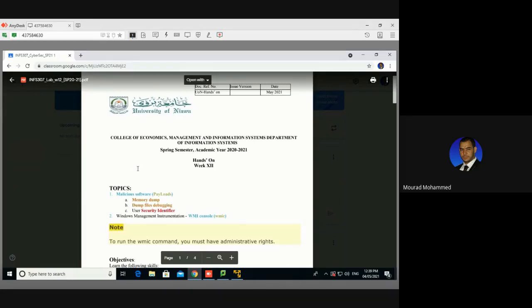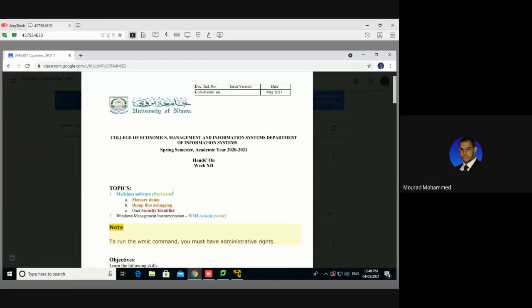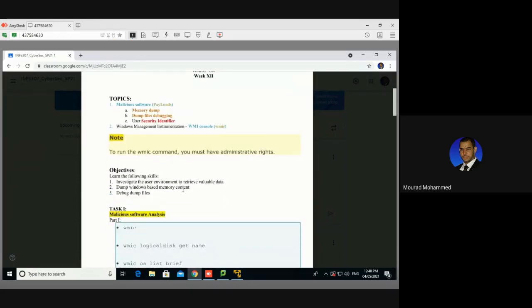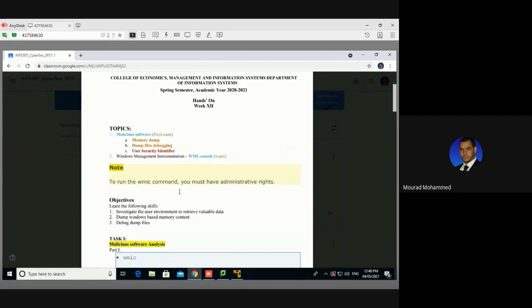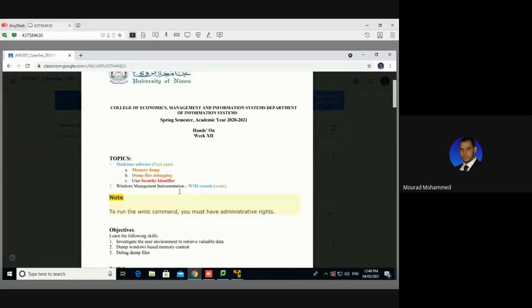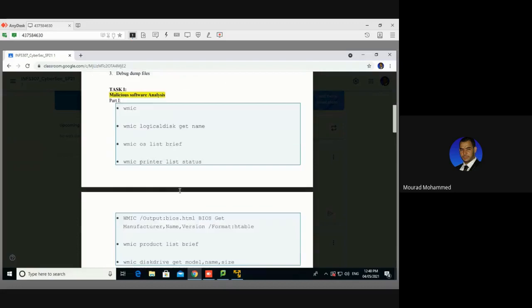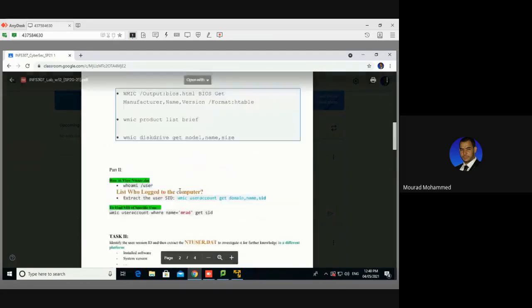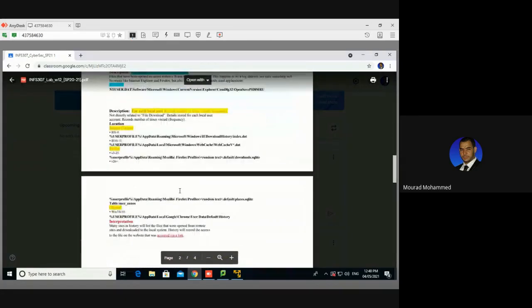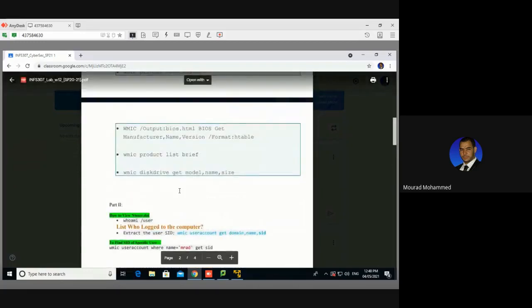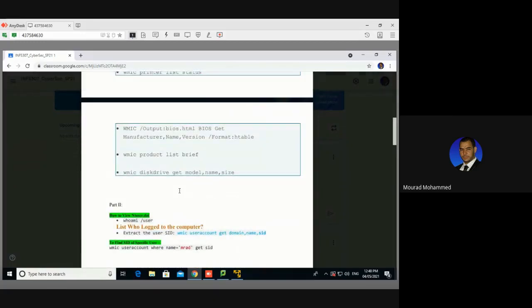So this malware analysis, malicious software analysis, we start with the first part by acquiring the necessary skills: first of all, the tools we need in order to start our analysis, and how to do it, step by step. Later on we'll come to the deeper part, what the payload can hold.